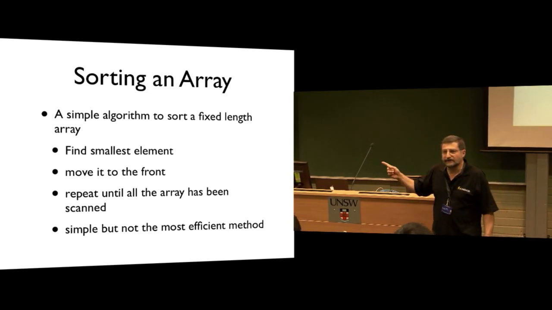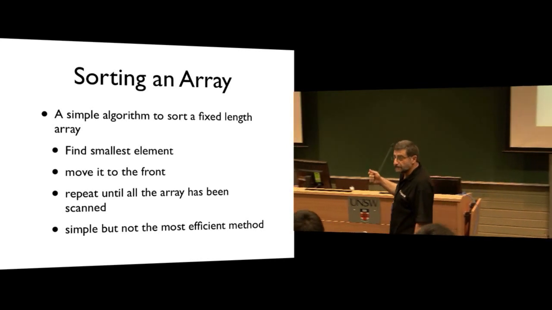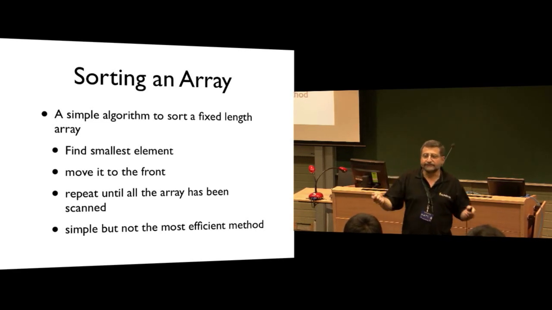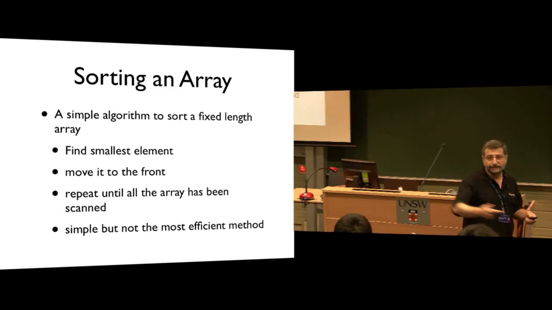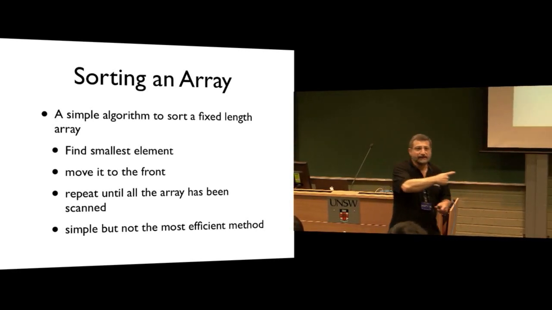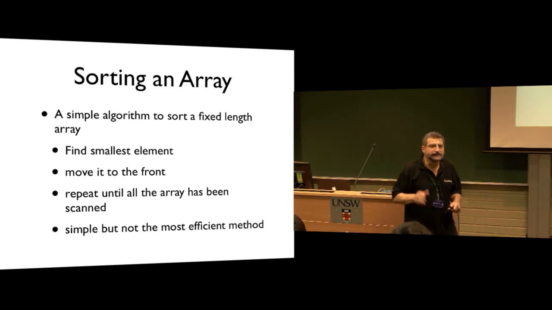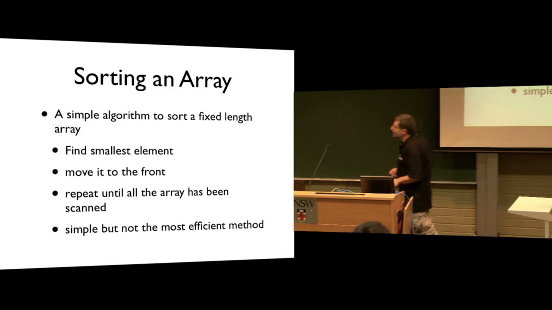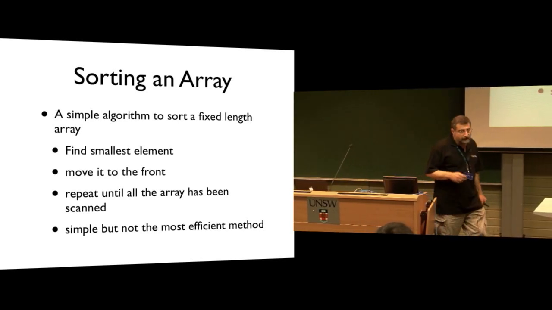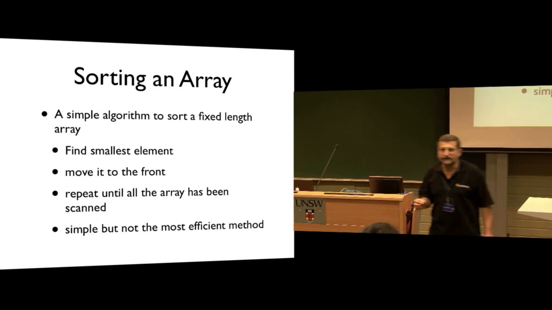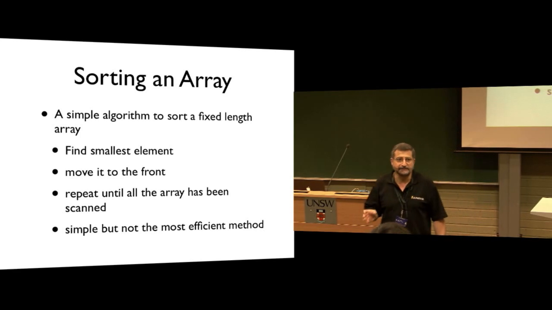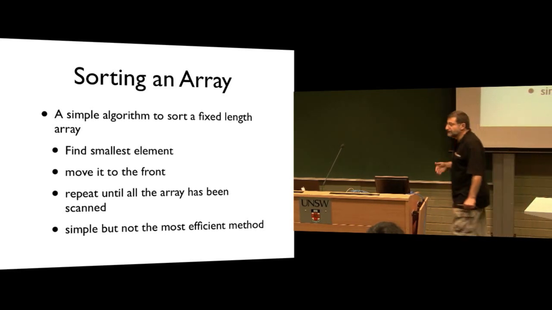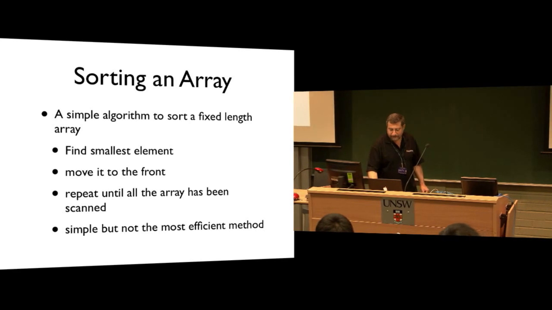One way of helping that is to keep the array sorted. If you're looking up something — these days you don't look up in a physical telephone book very much, but if you did, the fact that the telephone book is sorted helps you a lot, because you know that if you're looking for J, you flip straight to J's. So sorting is one of the basic operations in computing that you need to make anything work reasonably quickly. We're going to look at a sorting algorithm that's really simple and not particularly efficient, but it's straightforward to understand.